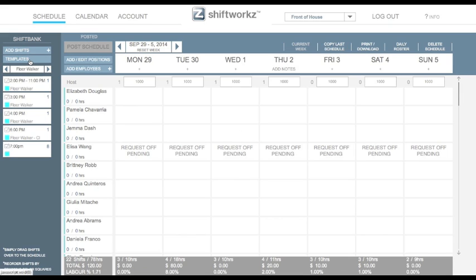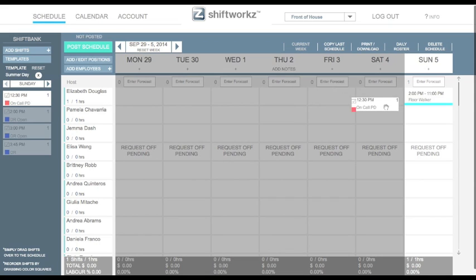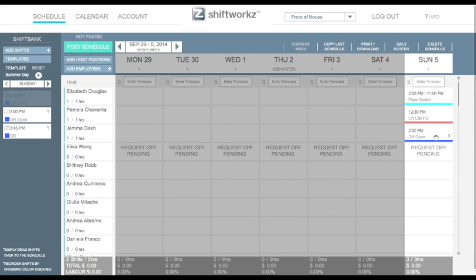Now let's schedule from a template. Click on Templates, down to Schedule From, and choose the template you wish to schedule from. You will now be able to move over the shifts for that specific day, assigning those shifts to the employees. As you can see here, once all these shifts are assigned for that day, in this example is Sunday, it'll automatically move over to the Monday.